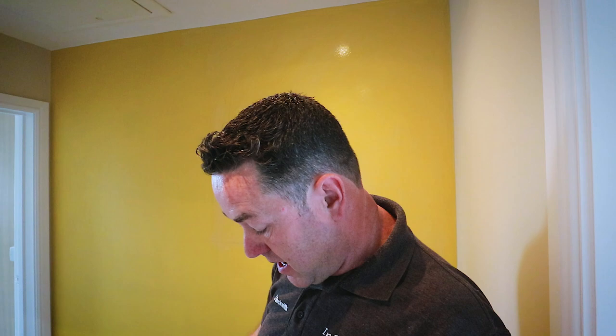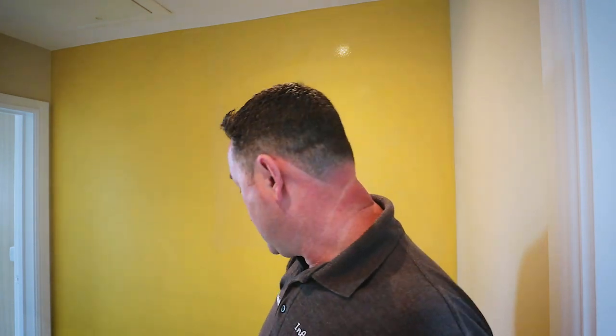What I've done, I've struck a line top to bottom, so in effect I've quartered it. I've got a quarter there, and the same at the bottom. I've just started, I've done a quarter of it. I've just started applying the gold leaf size.